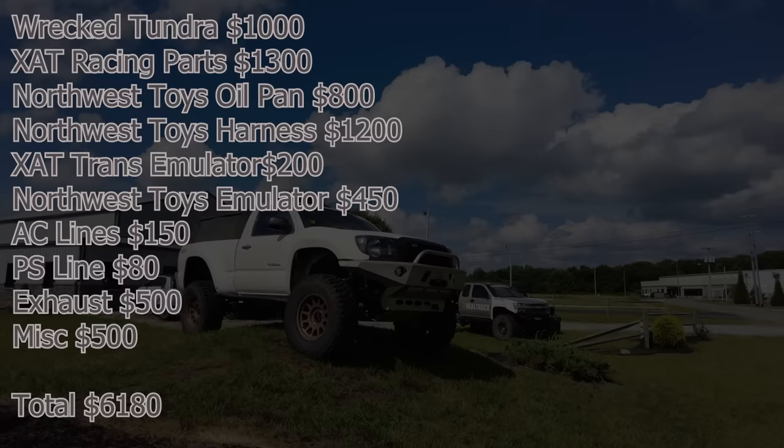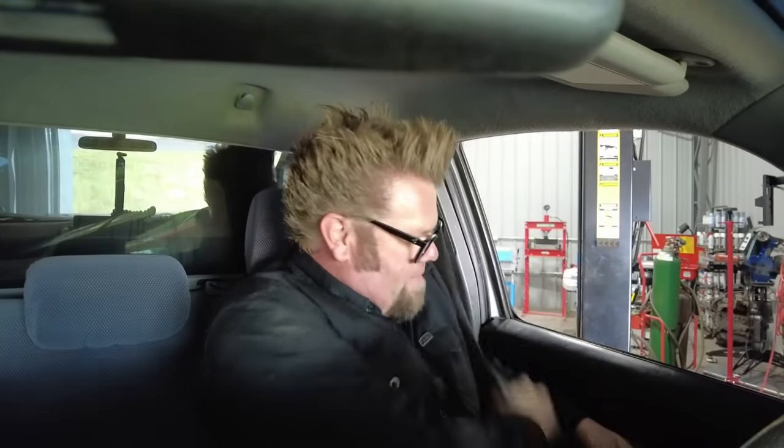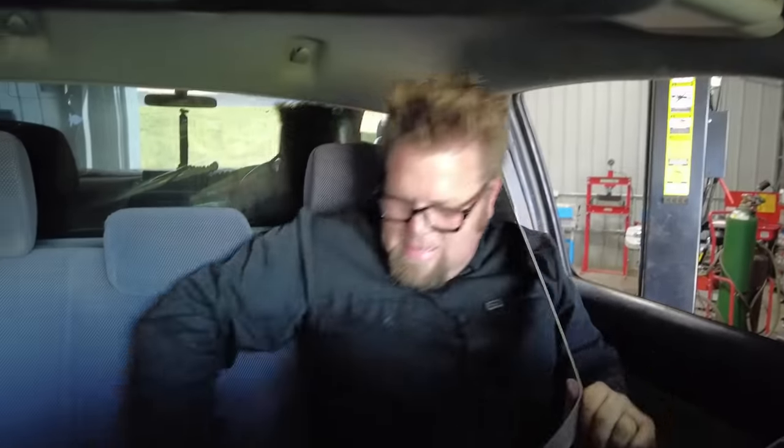It's the right decision. First test drive of our 2UZ swapped Toyota Tacoma. About to pull out of the shop for the very first time here. Let's see what happens.